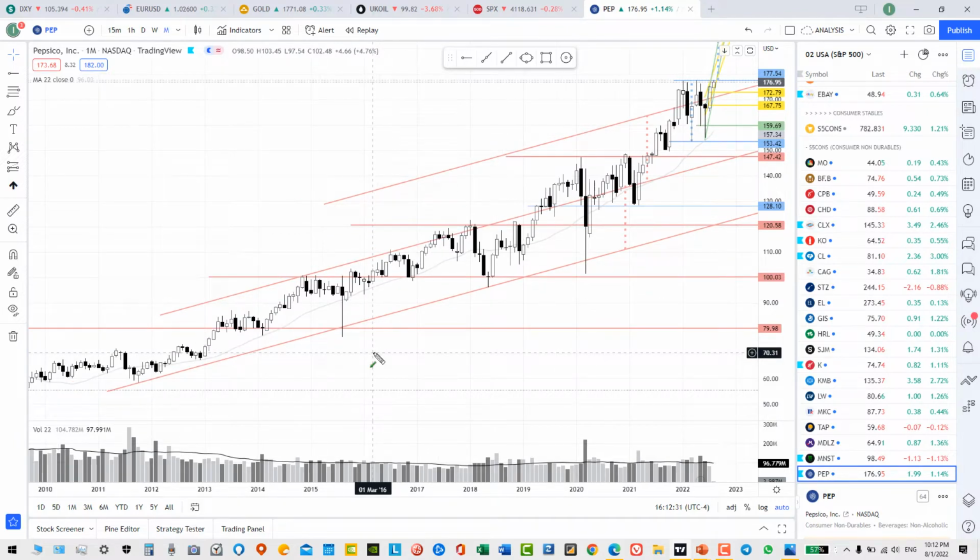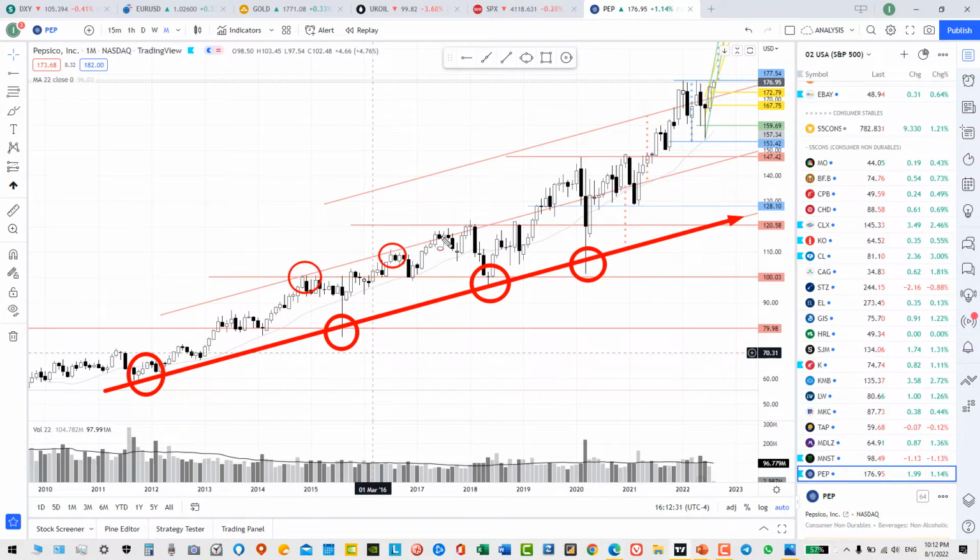We can notice here we can easily draw the line connecting the higher lows over the very long term. And this is not easy to get over monthly charts. And of course, it's clear that we can connect the rising highs, higher highs, with a parallel channel line. Later on, the stock managed to break this channel line and go to another parallel second channel line.